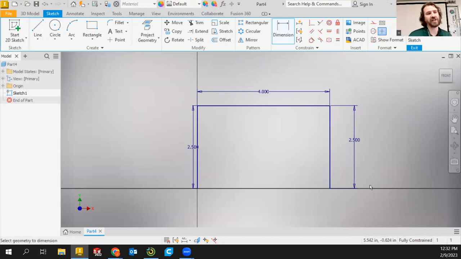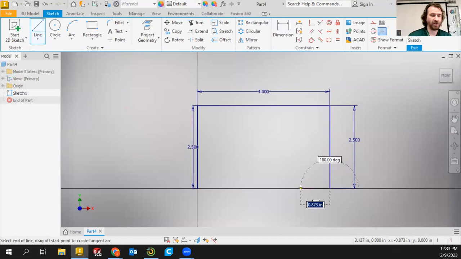the habit that the software gets into between hitting the enter key and clicking with your mouse. You click with the mouse to end a line. It might not put the dimension in for you automatically like it was when we were typing in the value of the line and hitting the enter key. So if you're continuing around, just be cautious, making sure that you have the dimensions in there and move forward in making the part.